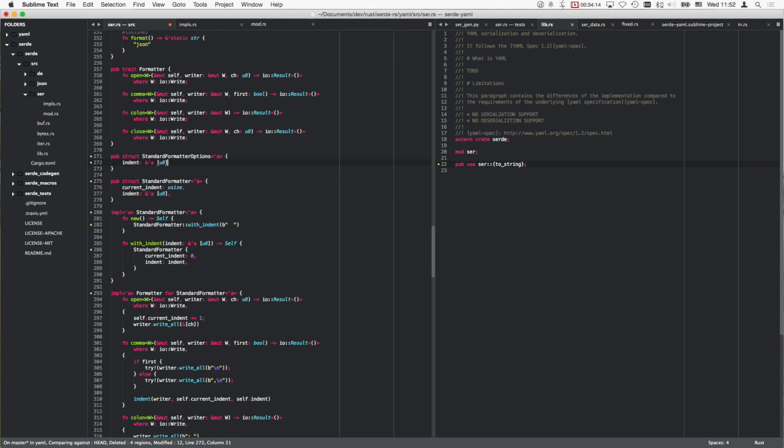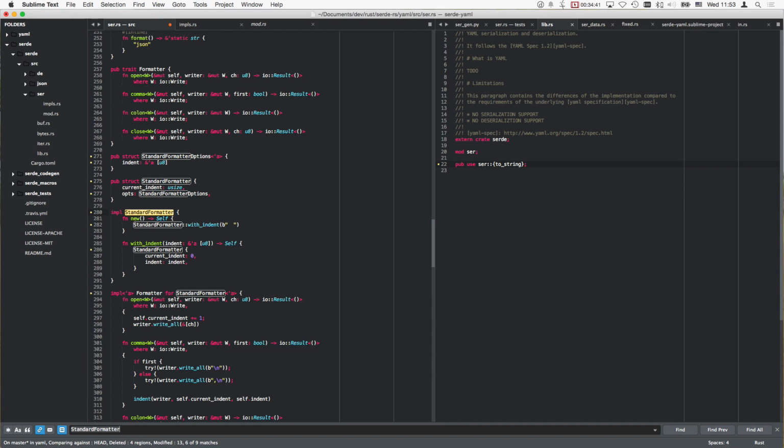I like that style, standard formatter options. So here we will just keep the options instead, which also means that we do not need a lifetime parameter here anymore. Yay! Awesome. That's nice. So that simplifies that thing quite a bit.